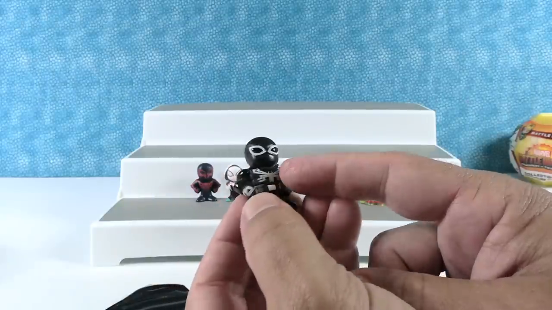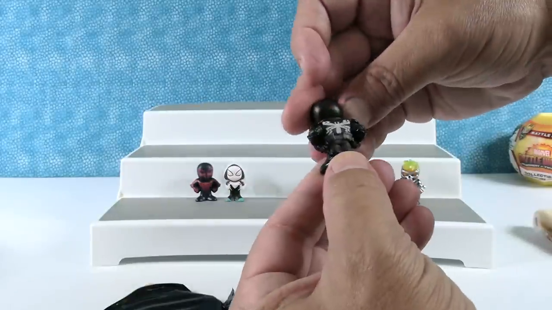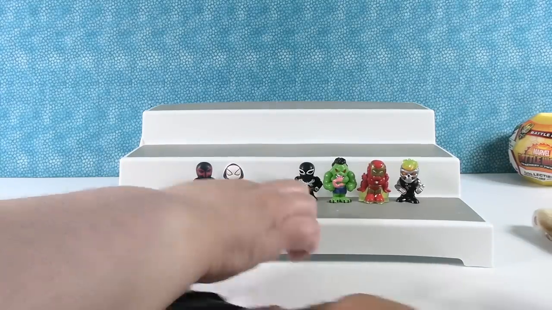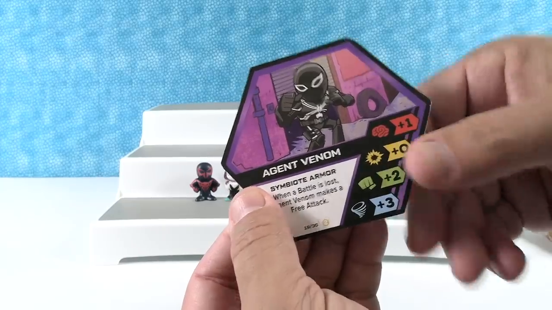He's got like his little bulletproof vest on with the spider on it. Yeah, these figures have cargo pants. Awesome. His little buns are covered up. No spider buns there. No Spider Snake buns. Nope. You can show his card. Yeah, I need to show that card. Thank you. There he is. Agent Venom. Cool. Symbiote armor.